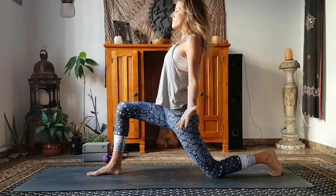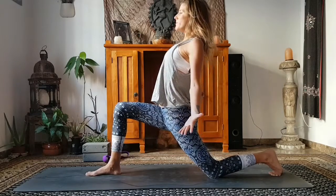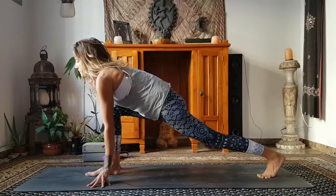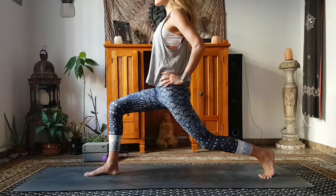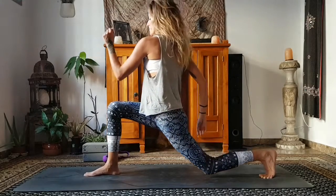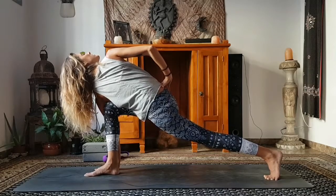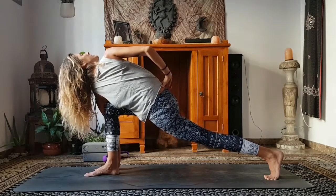Exhale, take the arms down to the sides, spread the fingers. As you inhale, lift the heart a little bit and open the arms slightly to the side, imagining welcoming the breath into your chest and into your lungs — your gaze should be in the direction of your heart. Raise the left knee up to a high lunge on the toes of the back foot. Slowly drop and bend the left knee, breathing steadily, and drop the left knee down to the floor. Take your left arm over the outside of your right leg, hand flat or fingertips on the mat, extend the left leg and open through the right side chest as you take the chest towards the sky, feeling the twist through the spine.